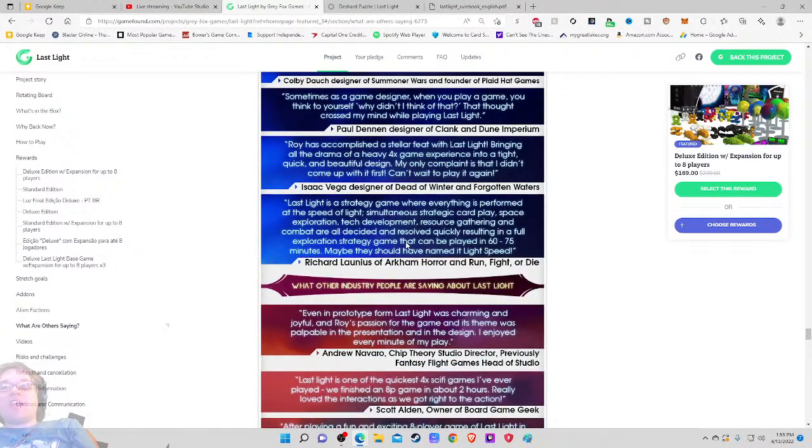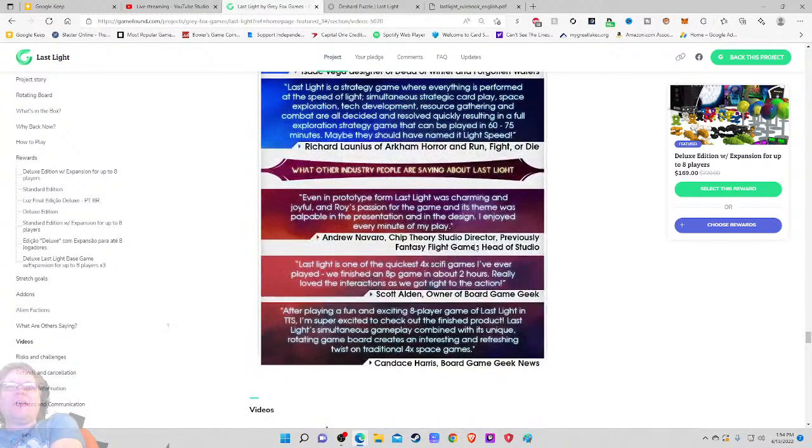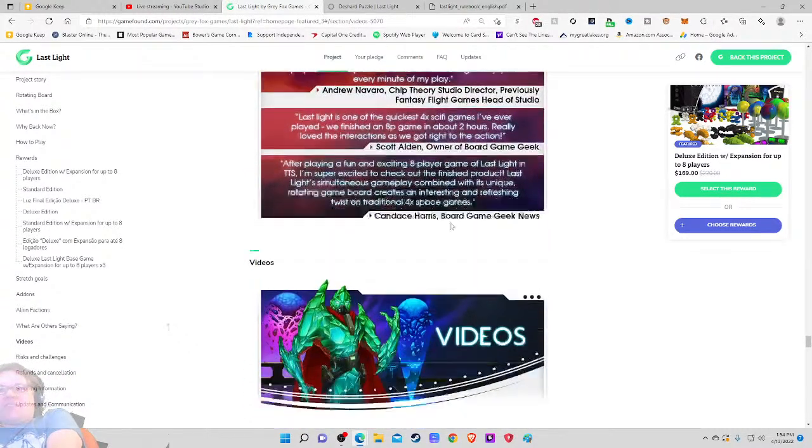Last Light is a strategy game where everything is performed at the speed of light. Simultaneous strategic card play, space exploration, tech development, resource gathering, and combat are all decided and resolved quickly, resulting in a full exploration strategy game that can be played in 60 to 75. All right, I'm waiting for that. I'm waiting for the gameplay video here. I'm done with the quotes. I just want to see the videos.